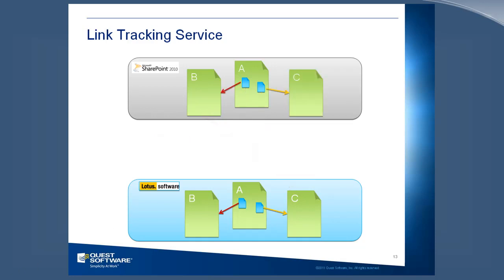Now at the end of your migration project, let's say you've migrated everything, we have a finalization process, and with the finalization process we will actually go back and edit this document one more time, and we'll replace that dynamic link with a permanent link from A to B and from A to C. And so now you can pull out that whole redirector page. That's only something you need during that migration process. So we call this process finalization, where we go edit this document and make these links permanent links instead of dynamic links.